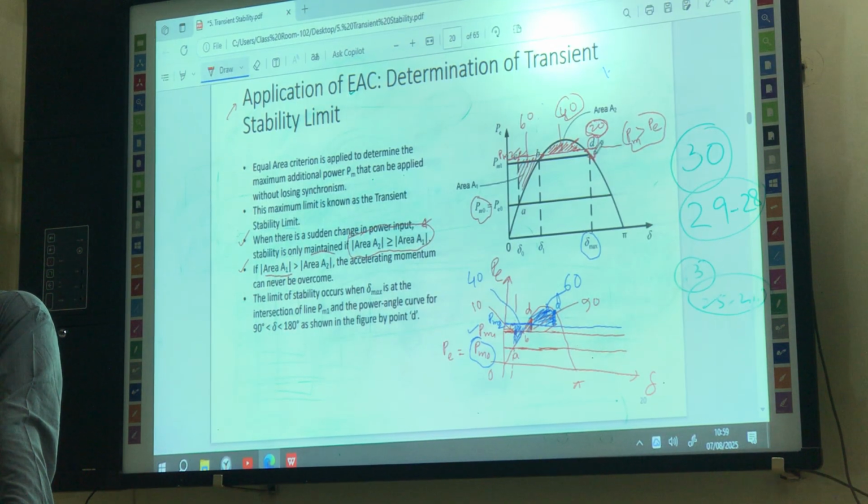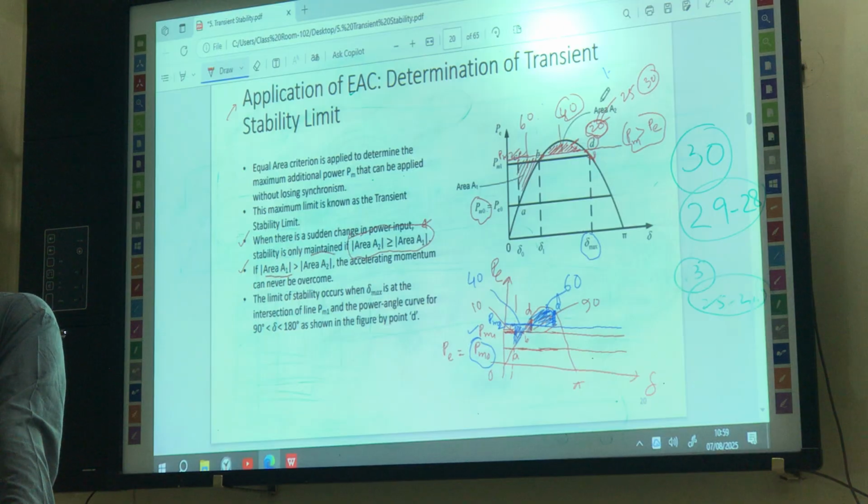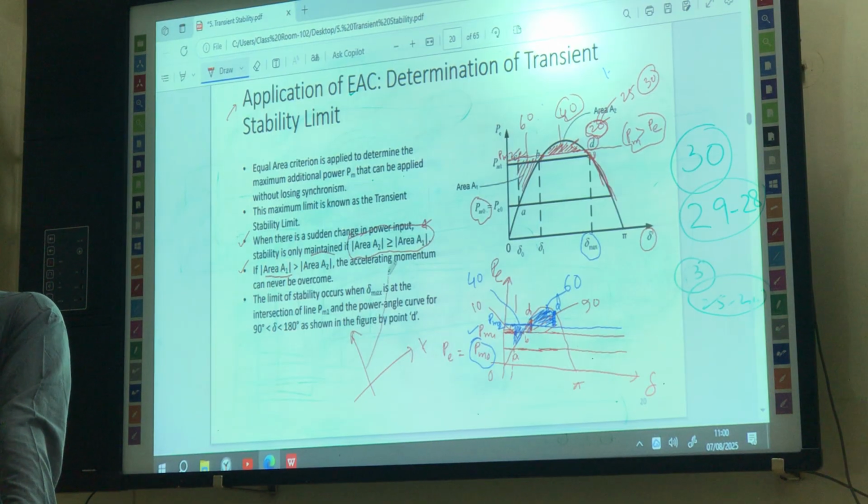Rather, it will store some more acceleration energy, right? So whether making it 0, it will be maybe 25, 30, it will also increase the stored acceleration energy, right? And from this region, it can move back. That means it is still increasing and it will go inside like this, okay? And if you plot the delta with respect to time, maybe you will see that this delta is continuously increasing. That is the master velocity.